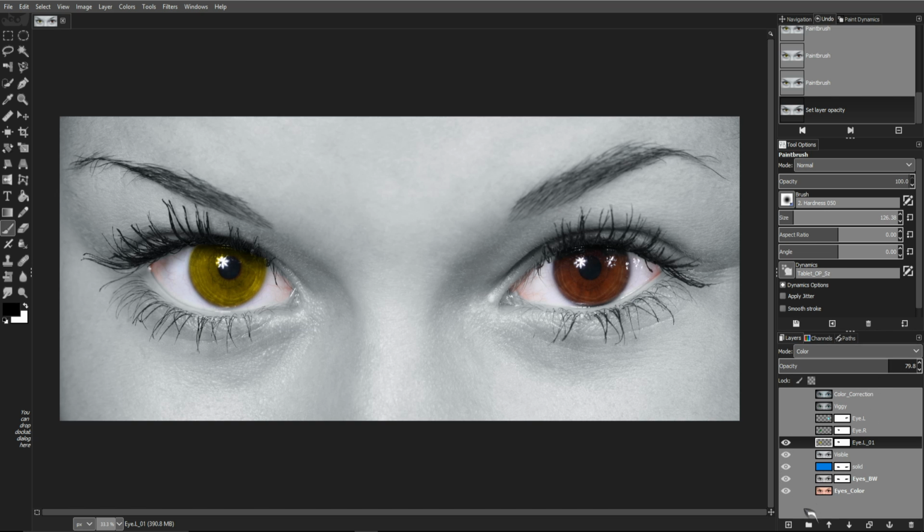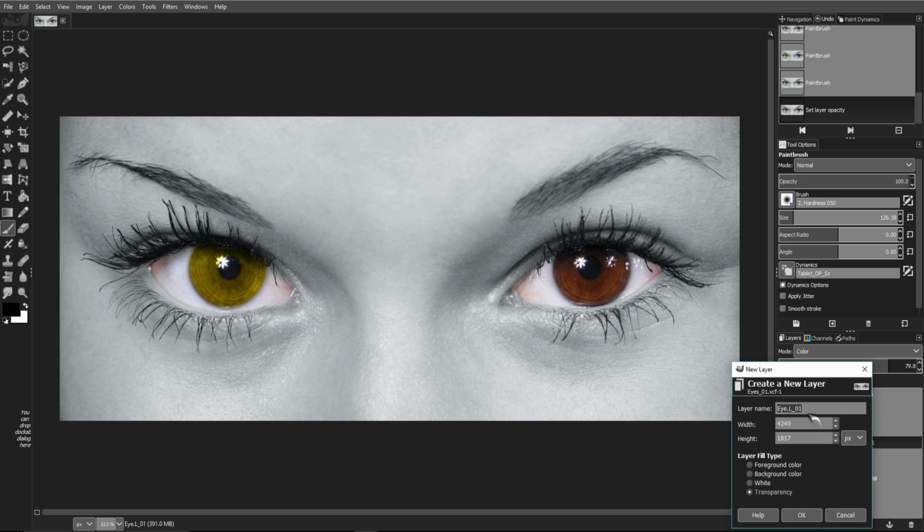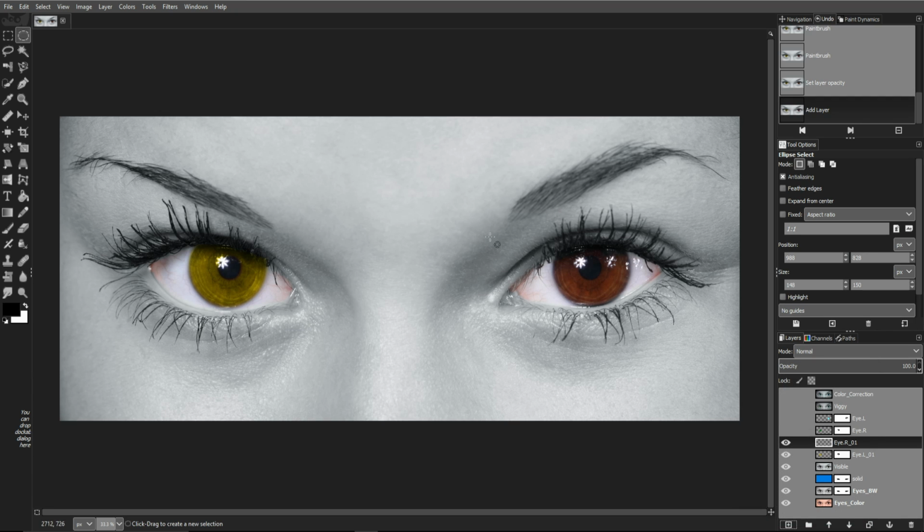Next we're going to add another layer, and we're going to name this I.R_01 for the right eye. We are just going to repeat these steps. So let's drag out a selection here, holding down Control and then Shift. That looks good to me.